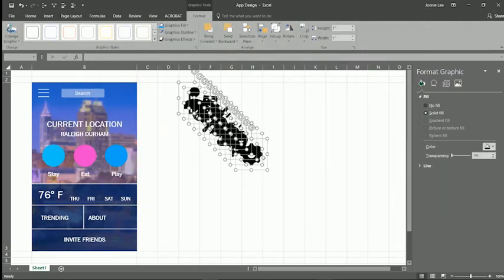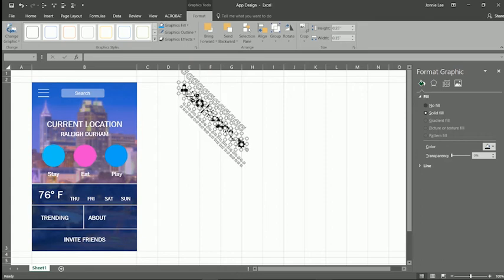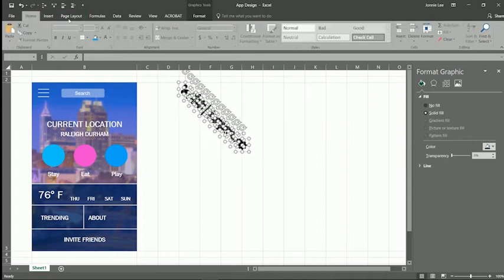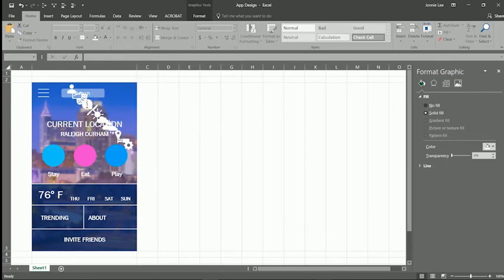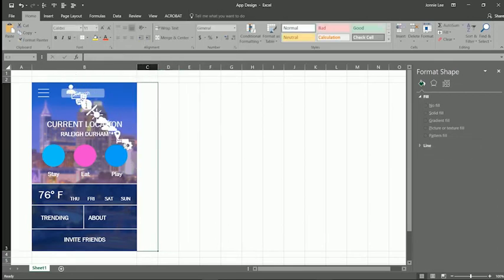So what happens is that once you insert them all, they're all going to be selected. So you could size them all at once like I'm doing now. That saves a lot of time and also keeps them all the same size. So that's definitely a huge benefit. I'll also change them all to white while they're all selected. And by doing so, I kind of just drag them over to something colored so I don't lose them on this white canvas. So that's also good practice.